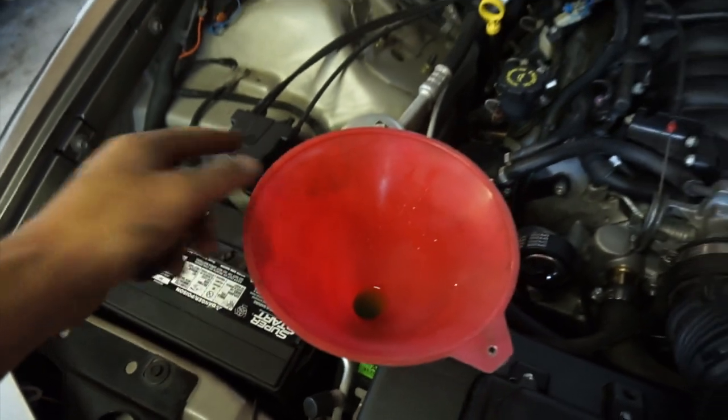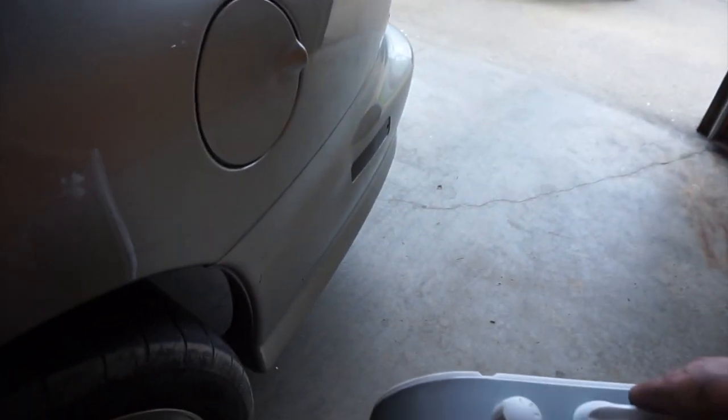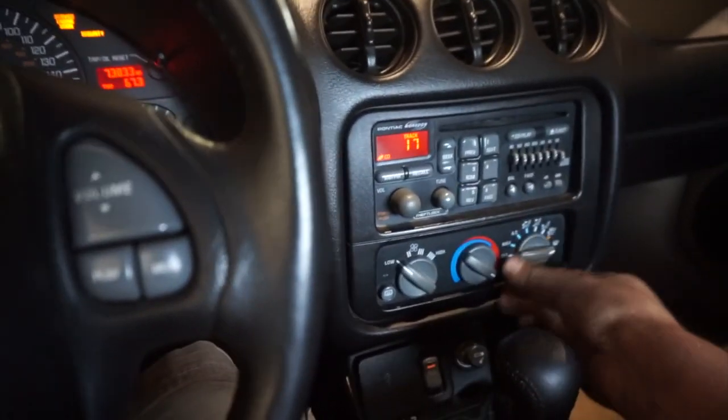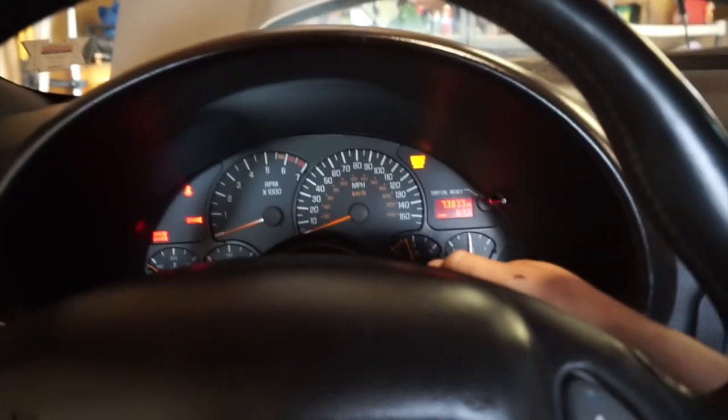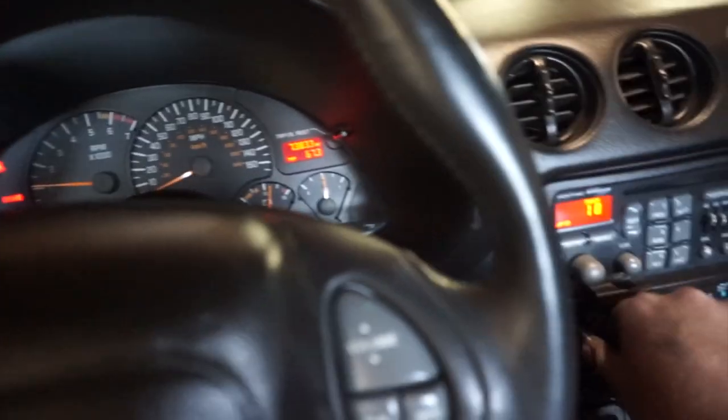All right, we're all topped off. I'll leave the funnel on top of the radiator there. We're going to start it up and get the fan going, get the exhaust out here a little bit. Oh, here we go. The only other thing I don't think I mentioned, you probably want to turn the heat in the car all the way on to high, so you're getting everything flowing properly. Well, that's it. Now we wait.